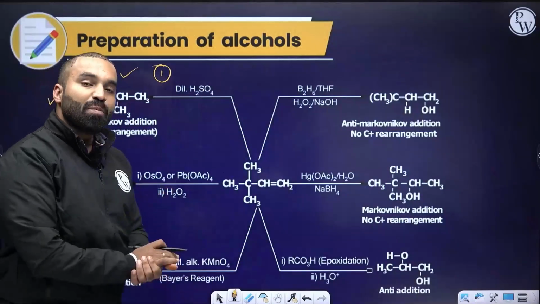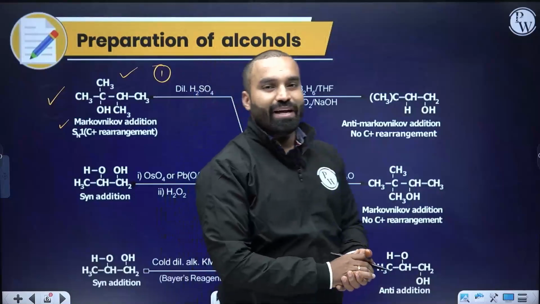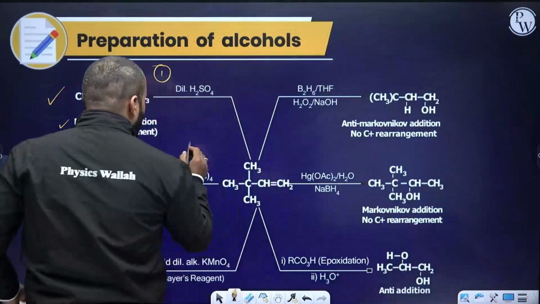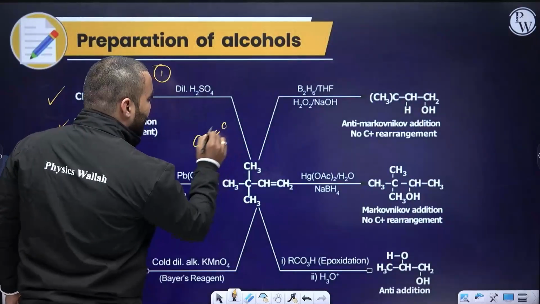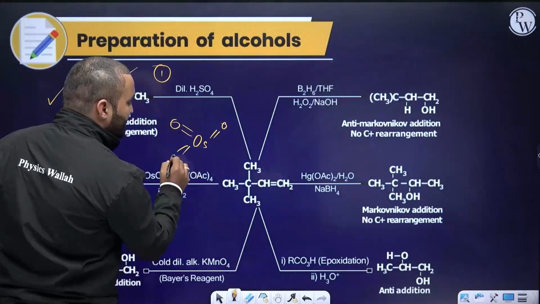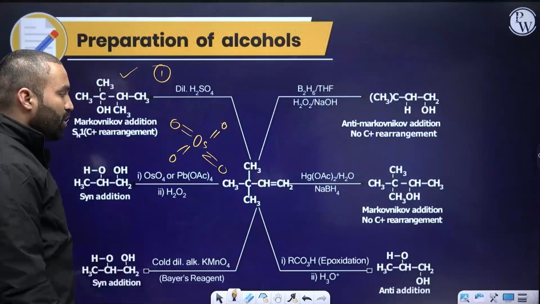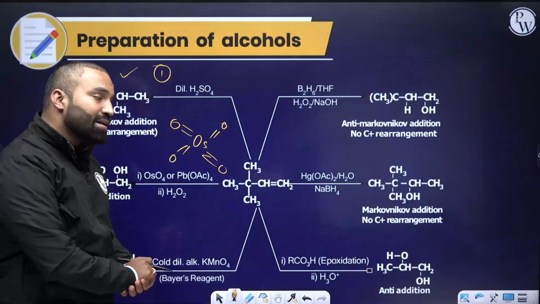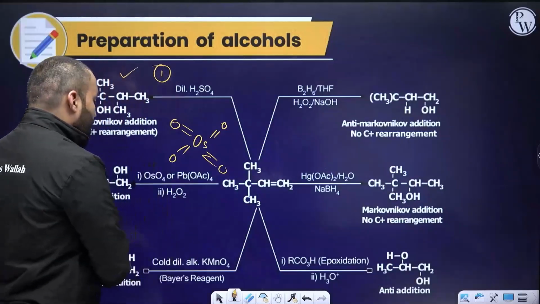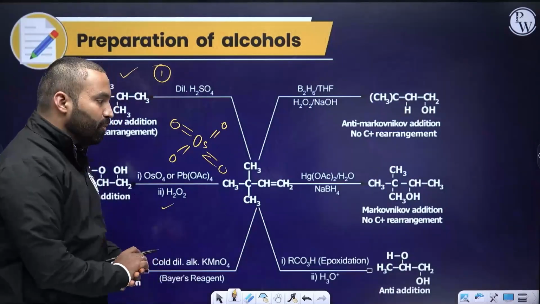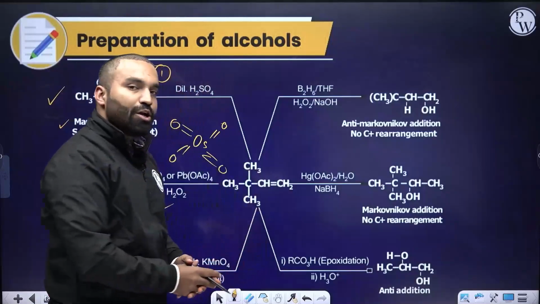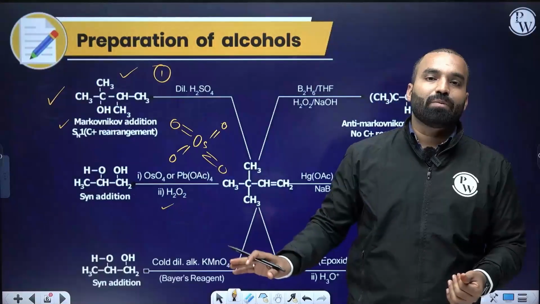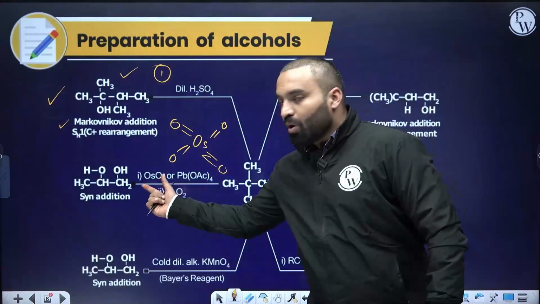We have osmium tetraoxide. Osmium is one of the elements which can tolerate 8+ oxidation state. So what's the structure of osmium tetraoxide, guys? It is something like this, this side. This type of molecule it is. Osmium tetraoxide. Or we can have lead tetraacetate. In presence of H2O2, what can we do? We can do gem diol preparation. I showed you in the previous slide, gem diol preparation can also be done when you bring in osmium tetraoxide.